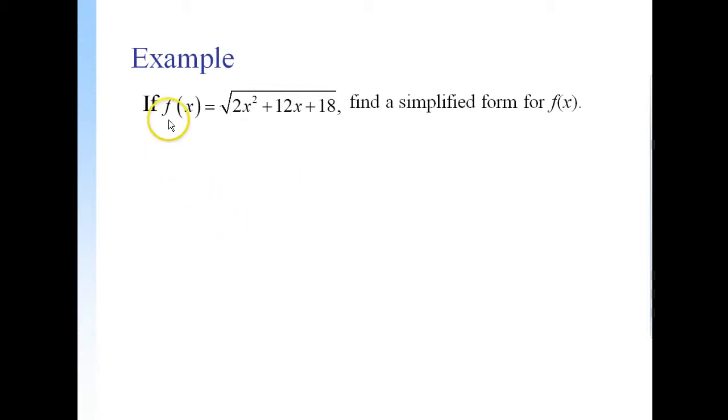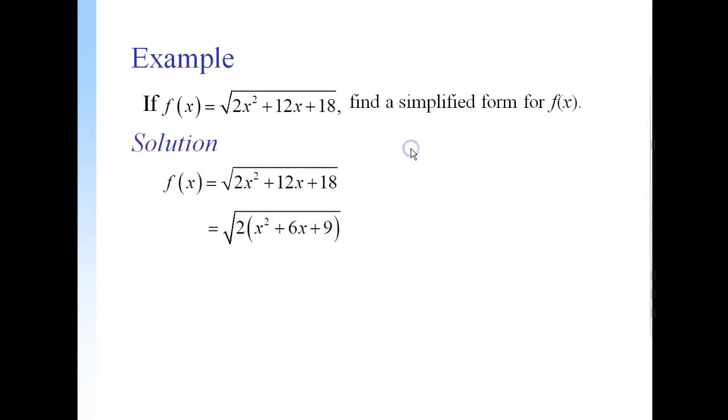Okay, so here is something now in function notation, and we want to simplify that. Okay? Now notice you can see that this can be factored by 2, but let's watch them do it. So they factor this by 2, and they get this. And do you recognize what's here? This is a perfect square trinomial that will factor into this.